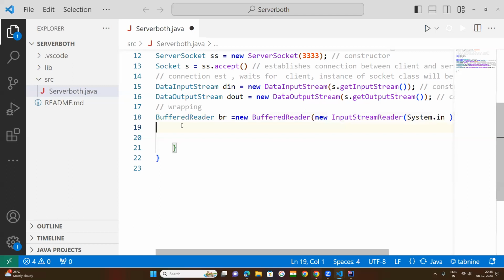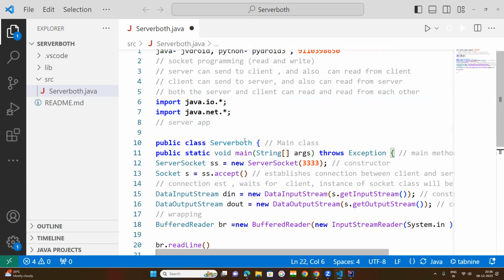The BufferedReader has a method, and I need to write that method here. So I am going to write br dot readLine method. Whenever the server, this is the server, I have a server board.